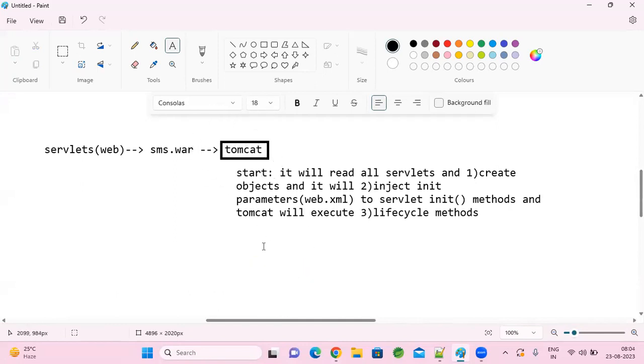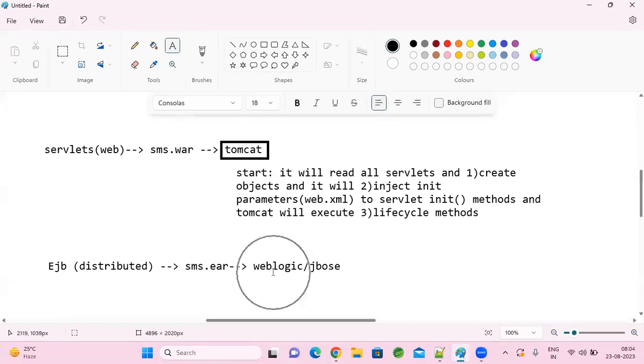These are application servers. Tomcat can handle only servlets, whereas WebLogic, JBoss, WebSphere, all the servers can handle servlets as well as EJBs also. They will have both the servers. Same thing. This WebLogic also will read your EJB classes. It will create objects for your EJBs, and it will handle lifecycle methods. In EJBs, we used to have 5 lifecycle methods, whereas in servlets, we used to have only init and destroy. Here we used to have 5 lifecycle methods. It will execute all those life cycles. Okay, and something more powerful, EJBs are.